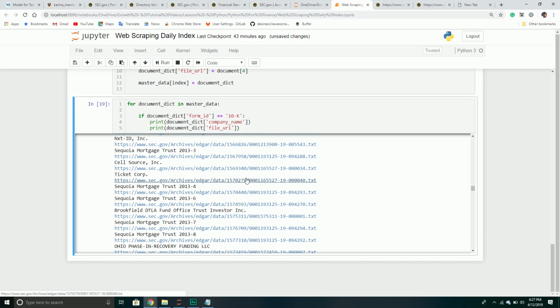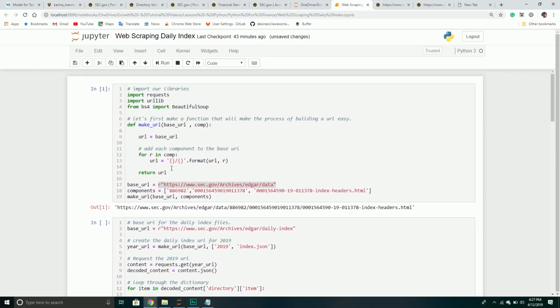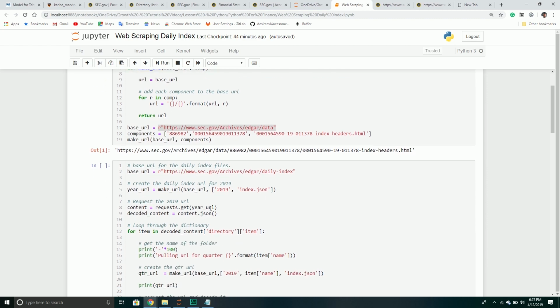But just to recap, I'm going to go over the main points again. All we did in this video is instead of grabbing a particular company's filing documents, we went to a more broad filter. So now we started working with the daily index endpoint. With the daily index endpoint, we get all the filings that were done for a particular day of that year. The structure behind the URL is as follows.